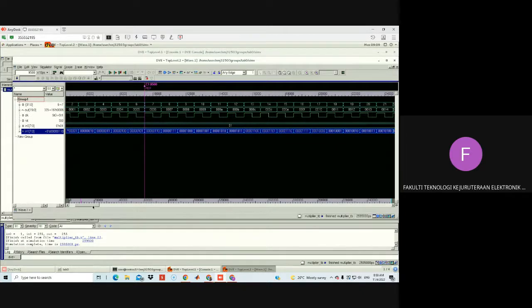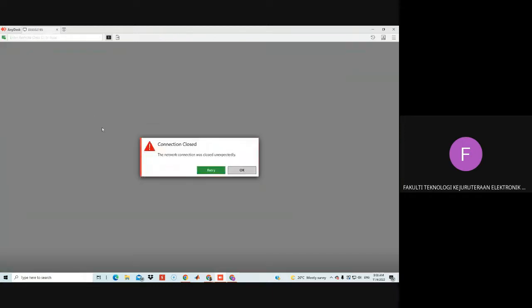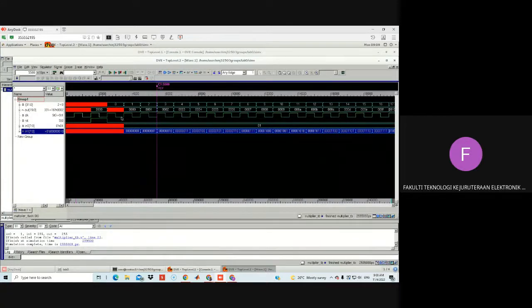Now you can see clearly. Because it's 8-bit, we cannot see it so clearly until we zoom in. Now 0, 0, 1, 0, 0, 1, 0, and so on. Okay, and then you can see the operation. So in here is the clock. You check whether the clock is as expected or not. So how long is the clock? Is that correct? 10 time units. Okay, and then you can check here.